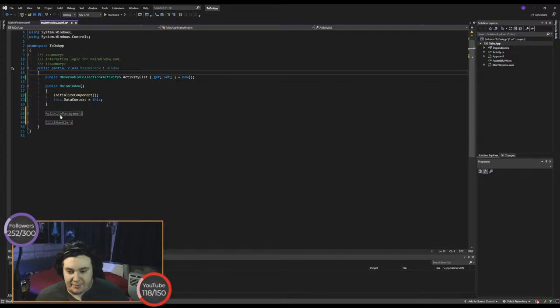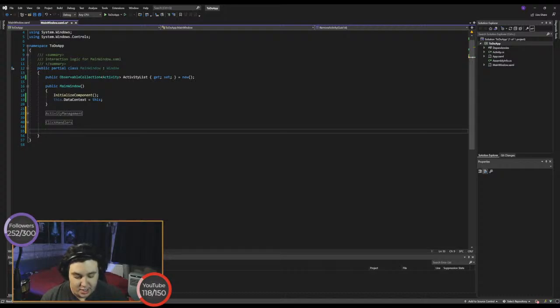Yeah, so we've added regions to clean up, and the reason we've done that is because we're going to expand this a little bit more. So after the click handlers, I'm going to hit enter a couple of times because I want to make another region, and I'm going to call this one storage management.